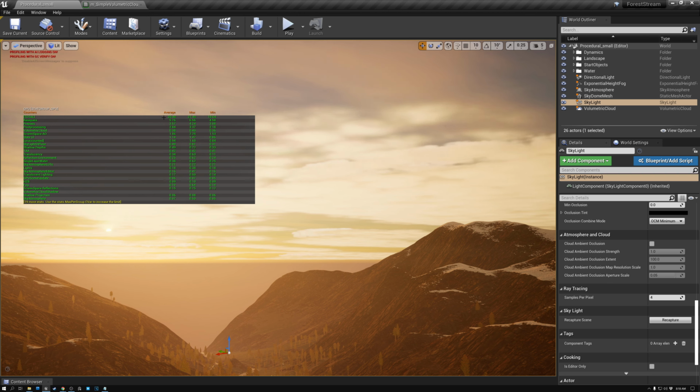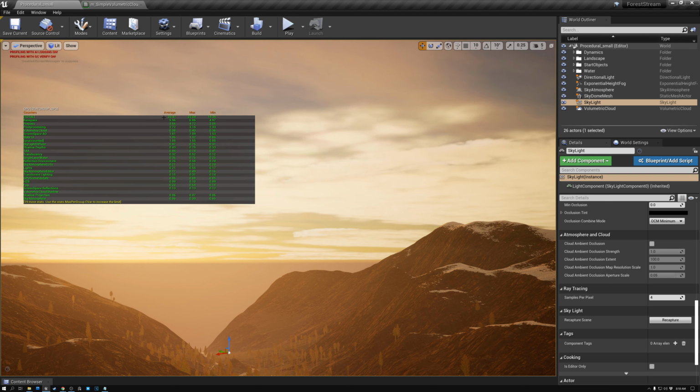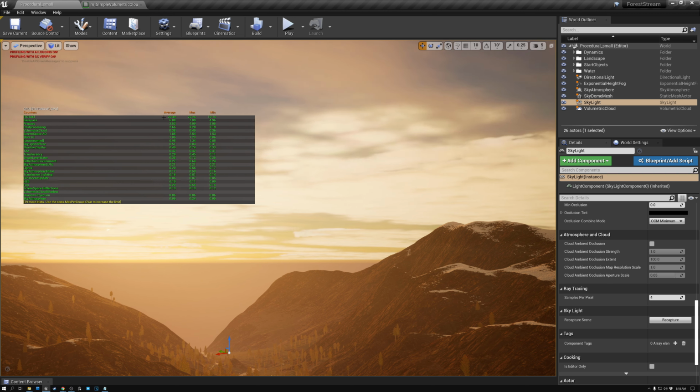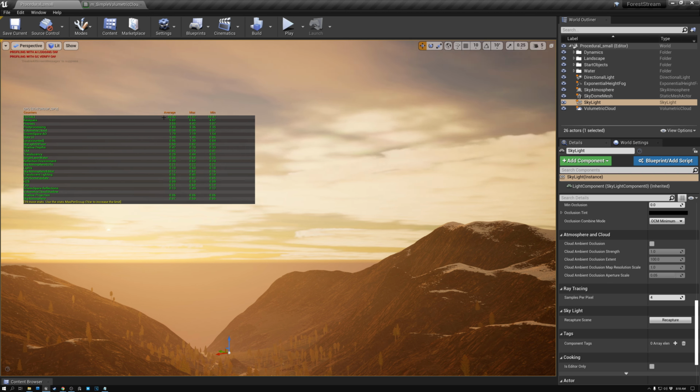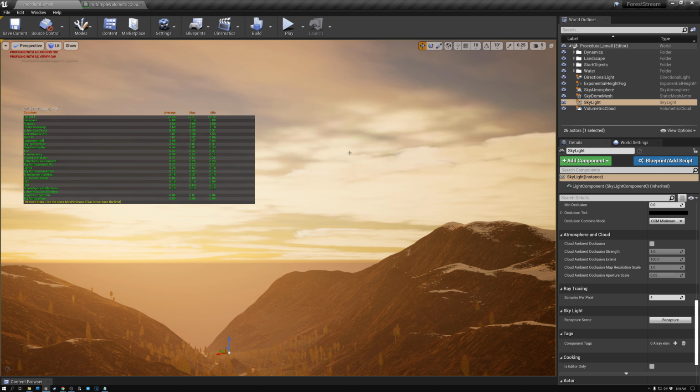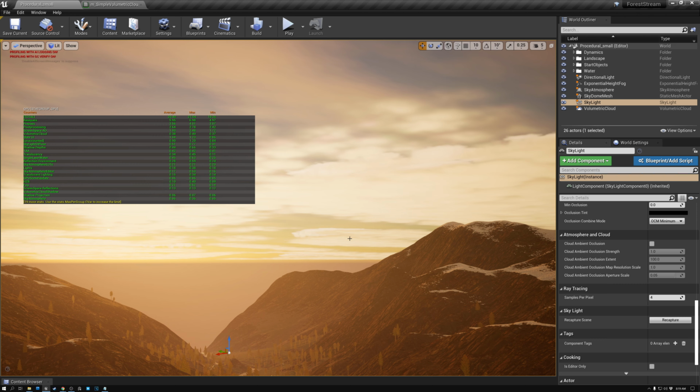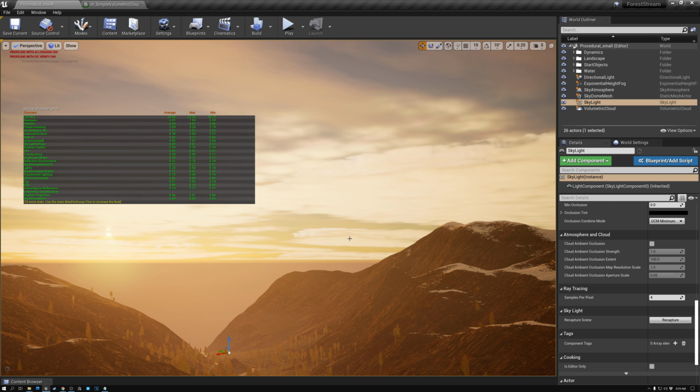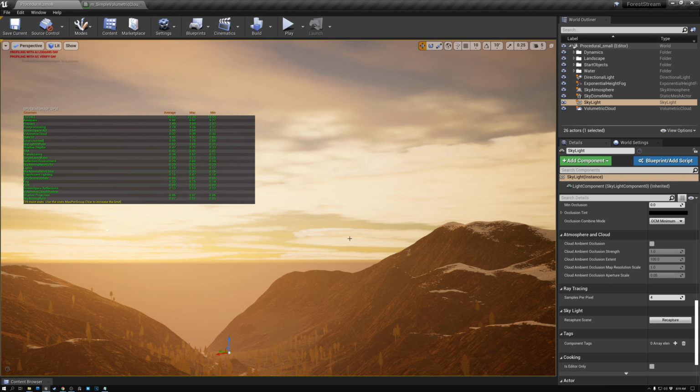So I guess the point that I wanted to make is that there's a huge amount of range and flexibility in how expensive you want to make your clouds. And if you feel like your volumetric clouds are just costing too much performance, there are a lot of knobs and buttons that you can tune to turn down the cost of the clouds and still use the cool looking volumetric cloud effect in your scene. So be sure to take a look at these settings, try tuning them yourself, and see what kind of a balance you can get between the cost of the effect and the cool looking visuals that come from having volumetric clouds in your scene.